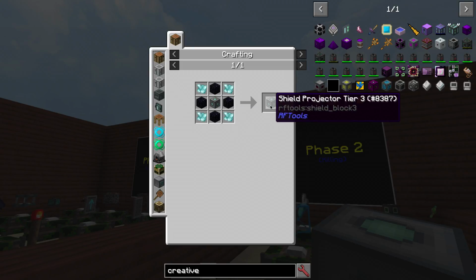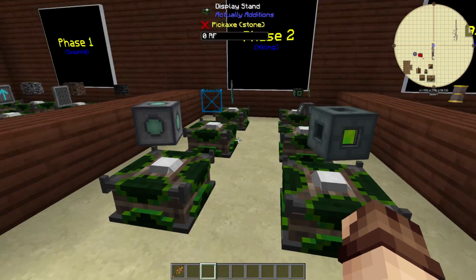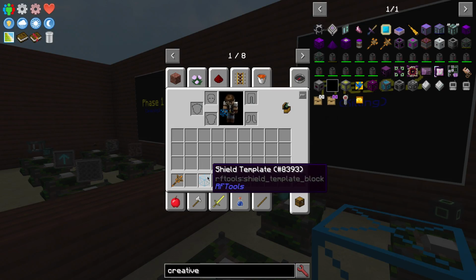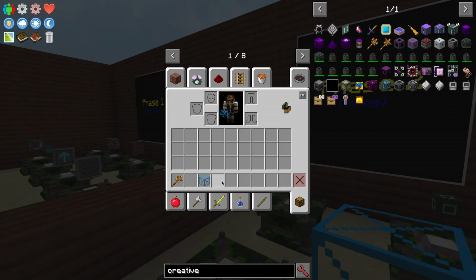So you can use tier 3, and then once you get a few Nether Stars up, then you can move up to the tier 4, and it will be at full power, full strength, and full speed. Obviously we're going to need these shield templates as well. We'll need 2 lots of these. These get crafted in groups of 8.